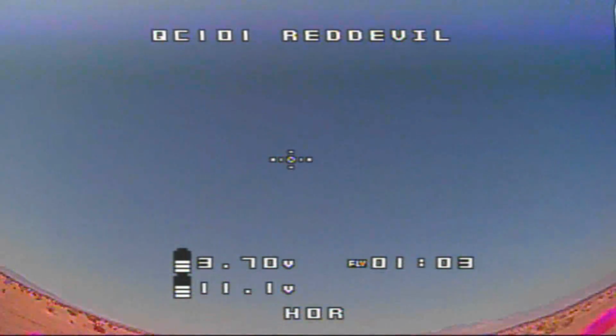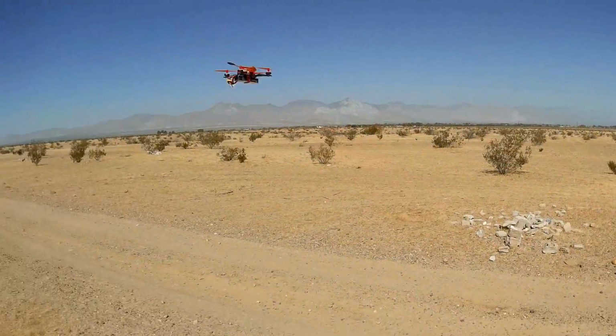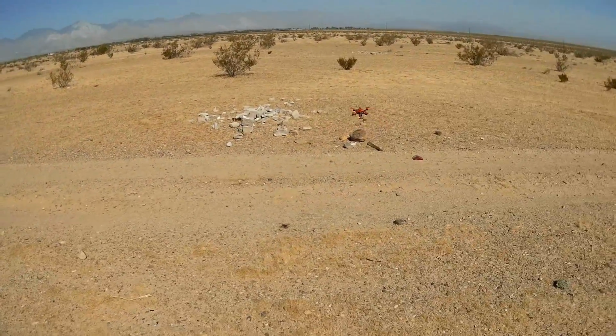So, okay, that's enough of the line of sight flying. Let's put it back on the pad, and then we'll go right into FPV. So hold on, folks.